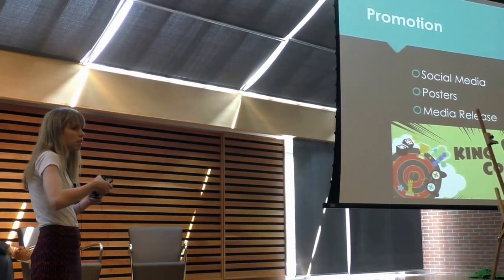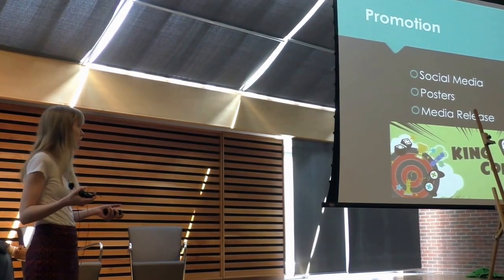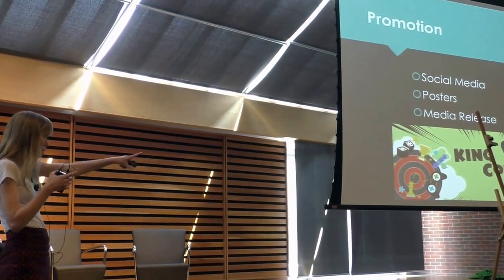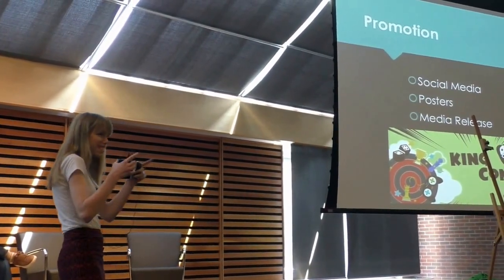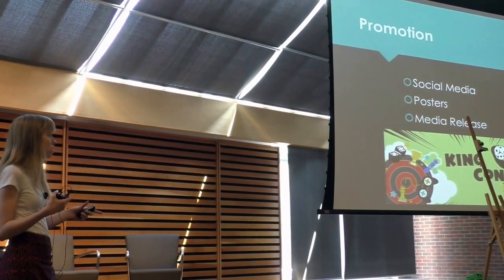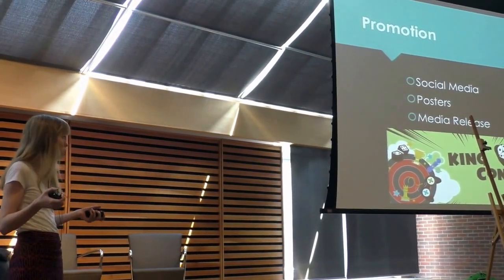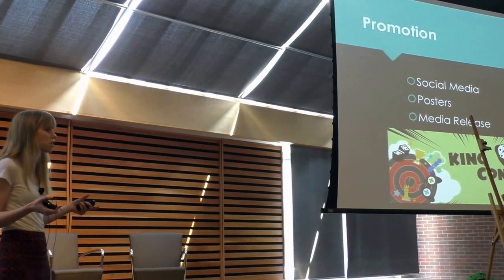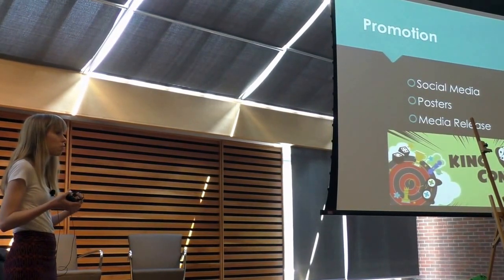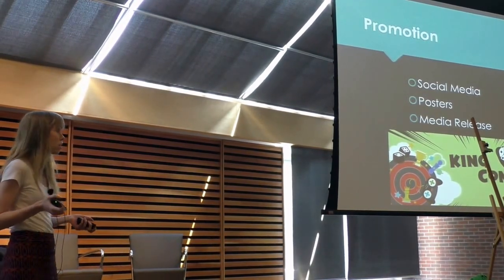We had somebody representing from Queens, so he did all of the promotion on campus and things like that. We had posters, so our graphic designer took that monkey figure there, that was the logo for the previous King Con, and added some other really fun marketing, made posters and things like that. We made banners, and then we just pushed it out to the local newspapers and radio stations, and it was really broadcasted all over town.